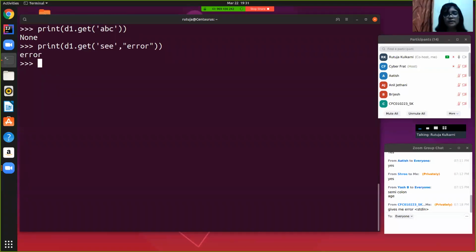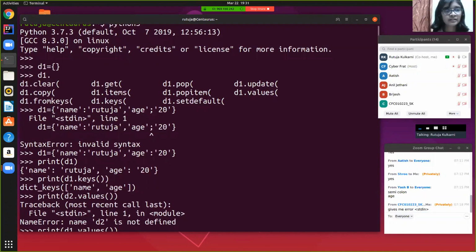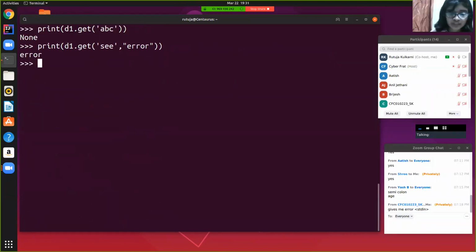Okay, let's do one thing. We have done get also now. So we have completed, I guess, copy, keys, values, get. Now we will do pop. So let's print d1.pop, and I'm going to pop the H now.